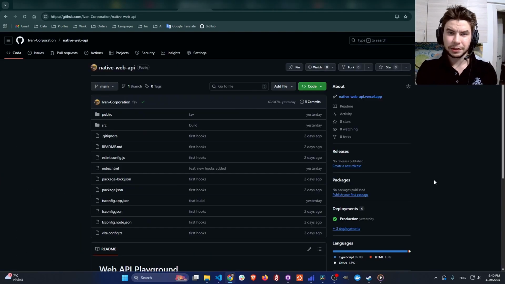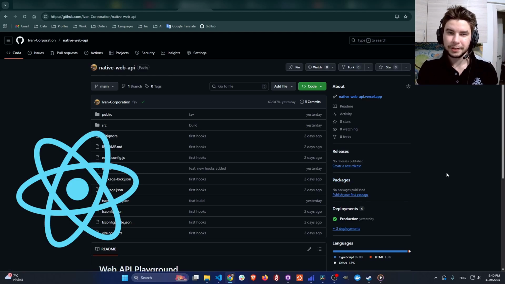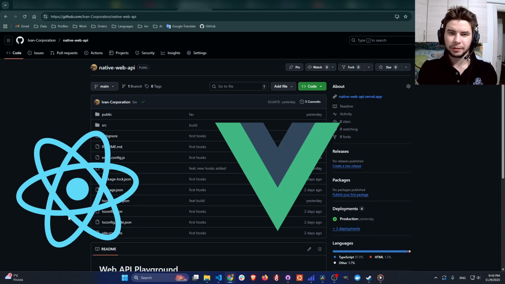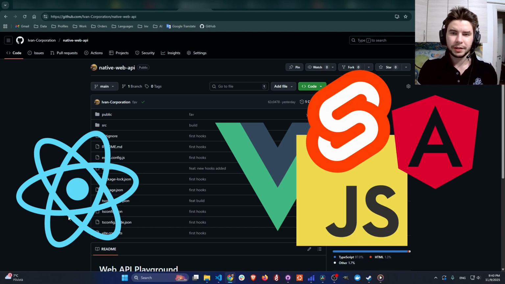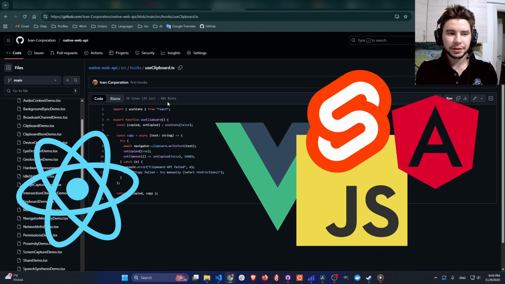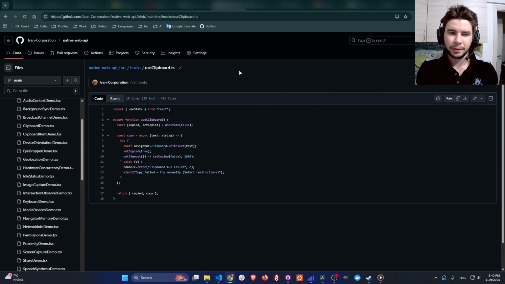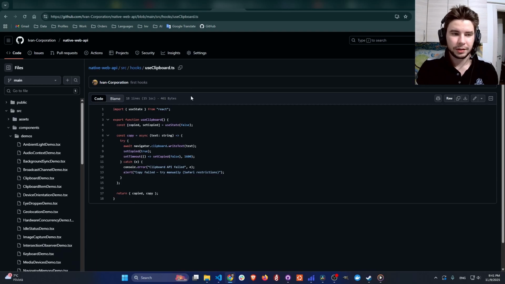And the last thing that I want to discuss with you: all these hooks are the React way, yeah? They're written in React, but if you want to use Vue or VanillaJS, Angular, Svelte, etc., I just want to show you how you can do it easily. It's like a bonus. For example, let's take useClipboard. For us, you can take every hook like this, like I showed you.